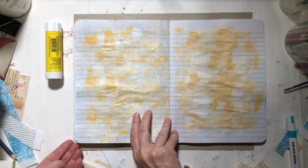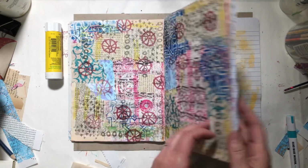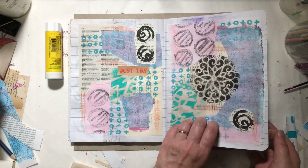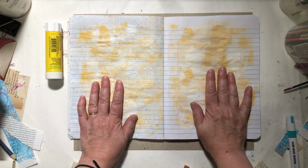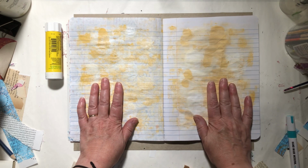I have my composition notebook journal here. I've got a bunch of pages done. This is just where I tend to play and have fun and clean off my brayer, clean off my stencils, scribble if I need to get a pen to start working.